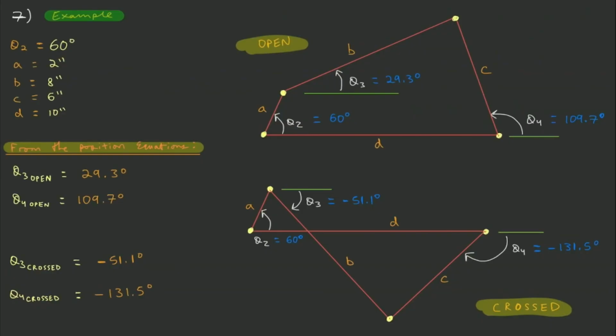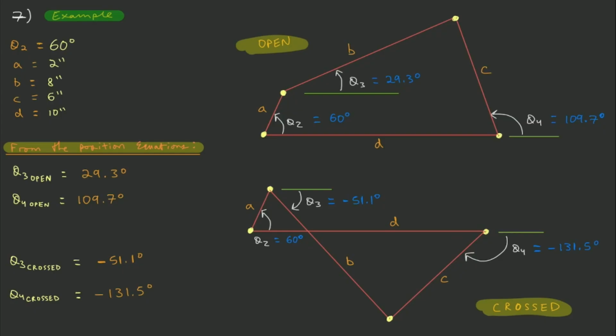The first step is to come up with a theoretical linkage, and we've done that here. We're going to analyze a theoretical linkage with an input link of length A, a coupler link of length B, an output link of length C, and a ground link of length D. We'll say A is equal to 2 inches, B is equal to 8 inches, C is equal to 6 inches, and D is equal to 10 inches. This is just some arbitrary Grashof linkage, and if you're not familiar with the Grashof linkage, we will review that in a future video. But this is essentially just an arbitrary linkage.